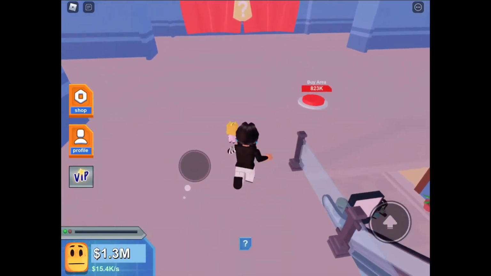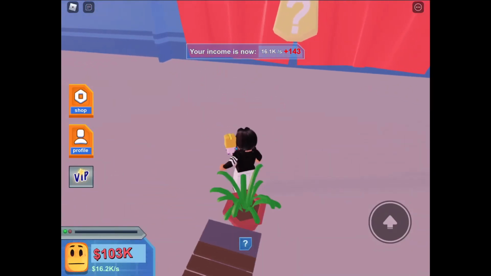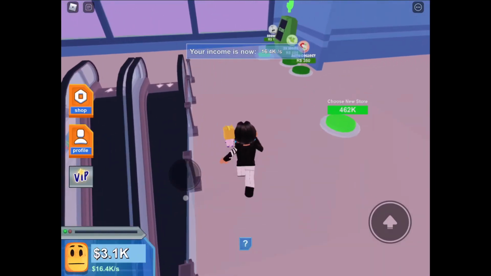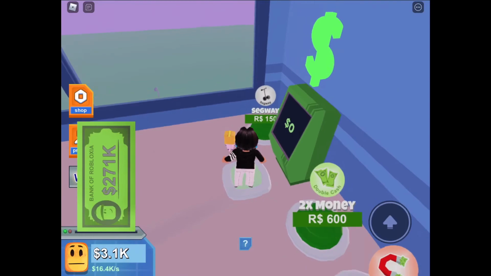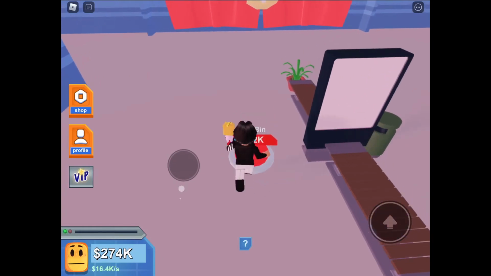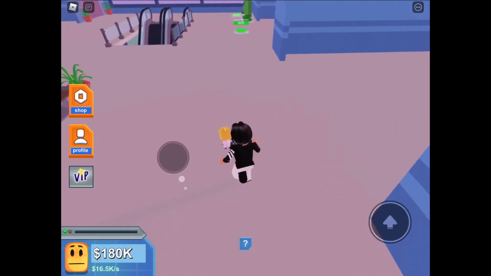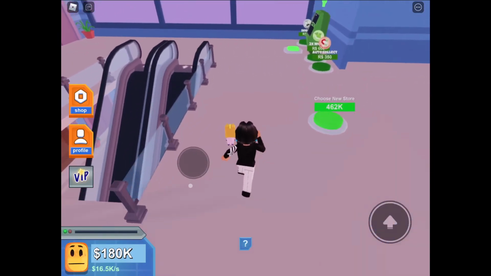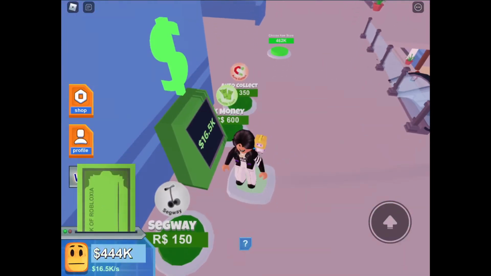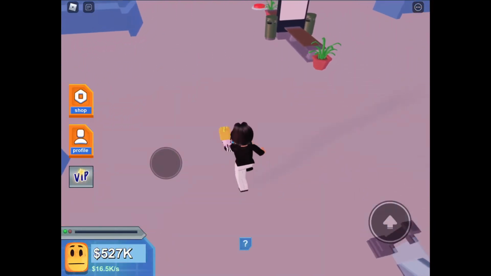Okay, so now we're going to go buy an area. And almost done. We just need one more button. The area, and then we'll just buy this area. And then we'll go down to the car park. I'm so excited. I'm gonna go down the escalator and give the money some time to gain, because I have a feeling we're gonna need a lot of money for that car park.